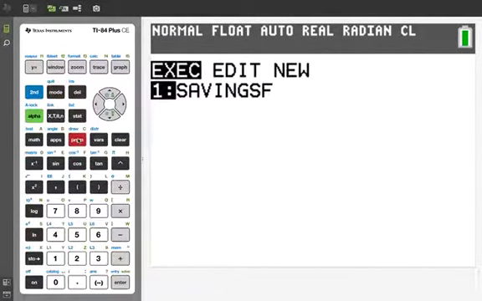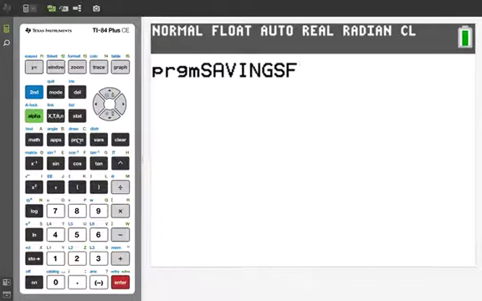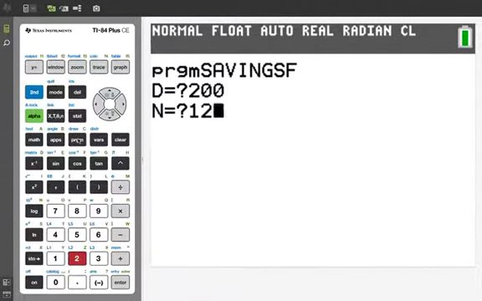Now when I go to program, we see savings F in there. I'm going to run this program. So highlighting, hitting enter, program savings, hitting enter, it goes through the values, asks us what we want. So we're going to say our deposit amount is $200. Our number of compounds per year, or number of deposits per year, we're going to do $200 every month. We're going to have 10 years. We're going to use t equals 10, and our interest rate is going to be 0.03.